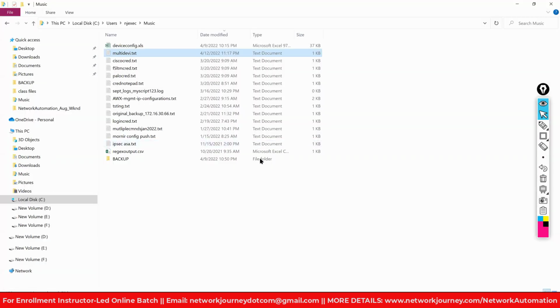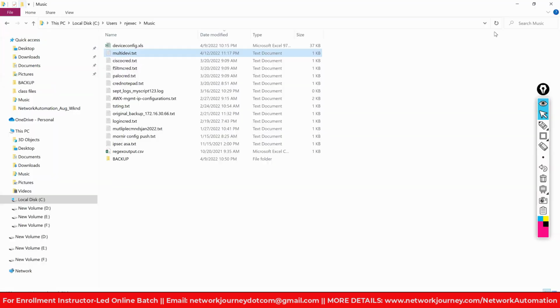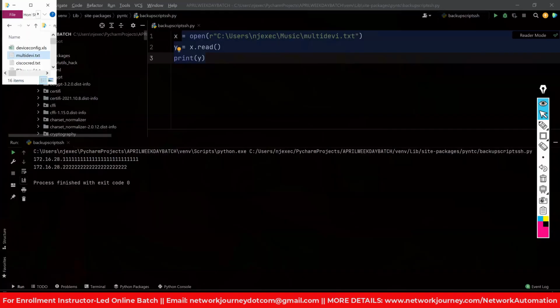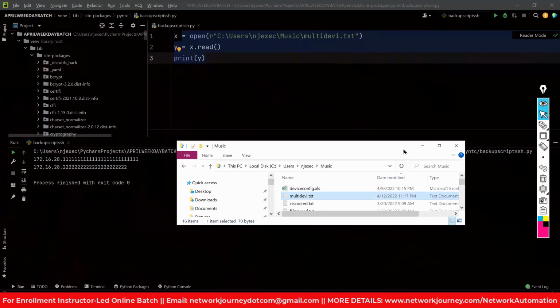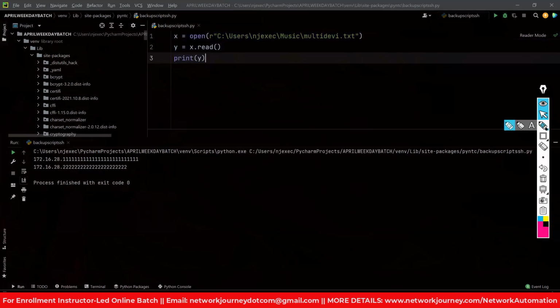Sorry, this is a basic question. When you said config, if I write a configuration of VLAN and push it, it will execute in the device, right? Yes, it will execute in the device, and it will create the VLAN. Suppose I have to create a VLAN and I use this open command, and I've written a configuration of a new VLAN. This basic script will execute that and create a new VLAN, right? Yes, that will create it.